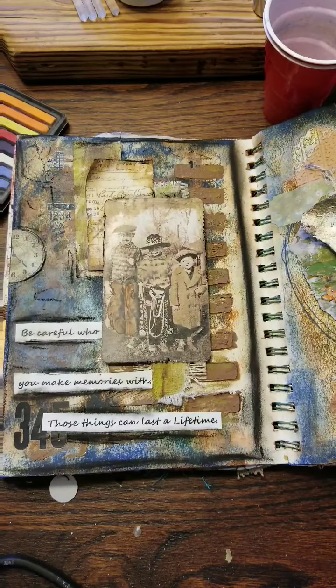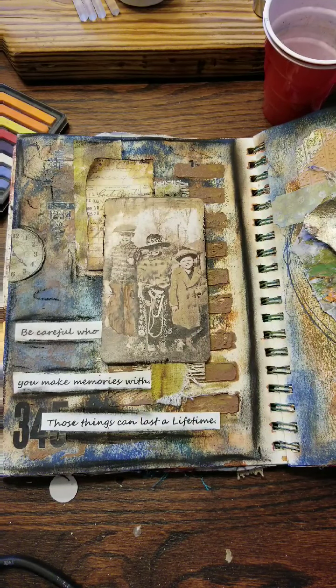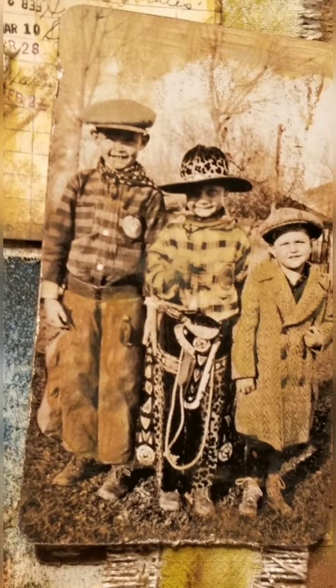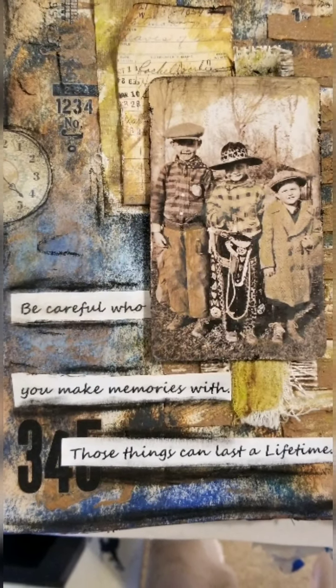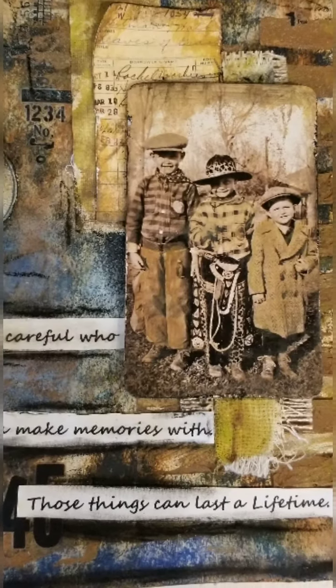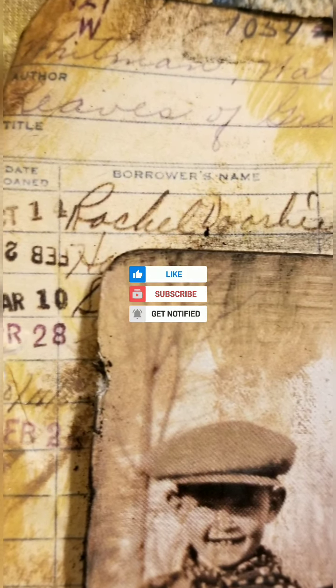All right, there we are. I'm not sure I'll go back and touch anything up — I like it just the way it came out. In the lighting here it looks a little bit blue, but it has a really dark, vintagey feel to it. I like the way it came out. I love the little library card — I should have made a copy of it before I glued it down. There's a picture of the modeling paste from the beginning and some close-ups of the page for you to see the different areas. Thanks for joining me — I appreciate it. I hope you were inspired or saw something you hadn't done before, something you want to try. I'll try to find the name of those chalk pencils — I know that's not what they're called.